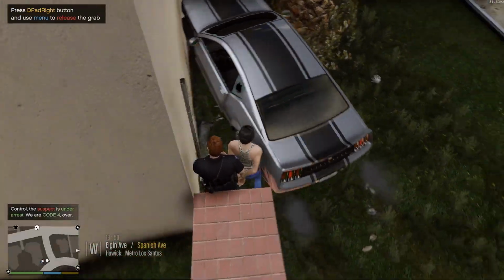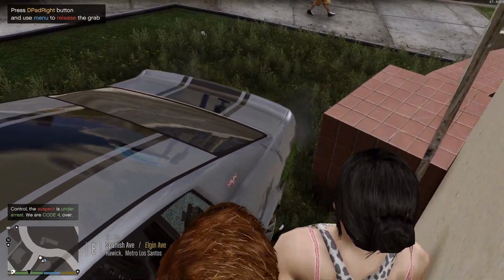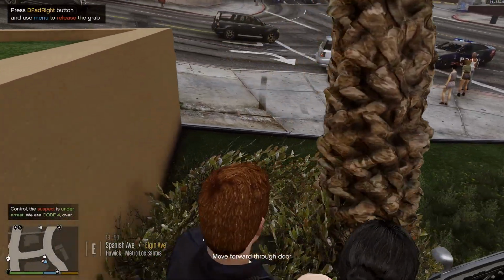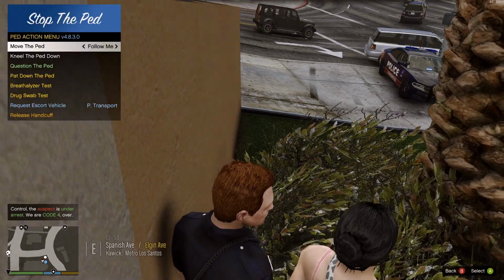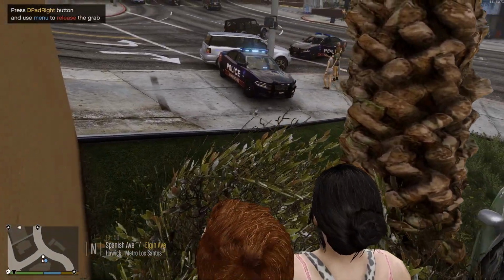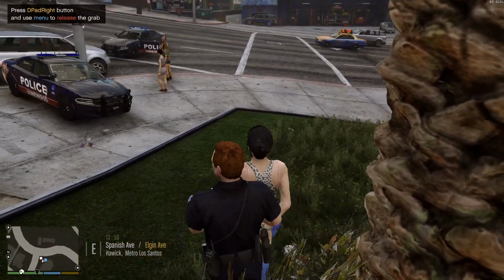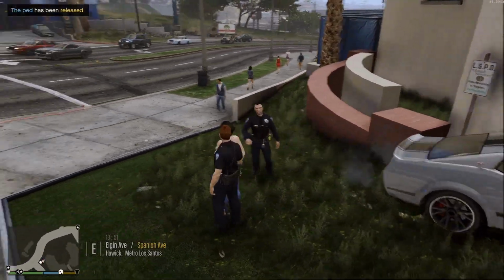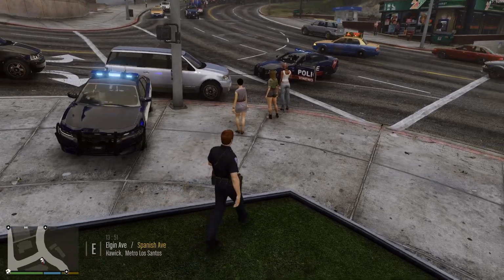Attention, this is dispatch. All right, code 4. No further units required. I can do that. There we go. All right, it's flipping out, but release, grab. There we go. I got her out of there. We'll pretend like we dragged her out of there. All right. Watch her for a second, man.